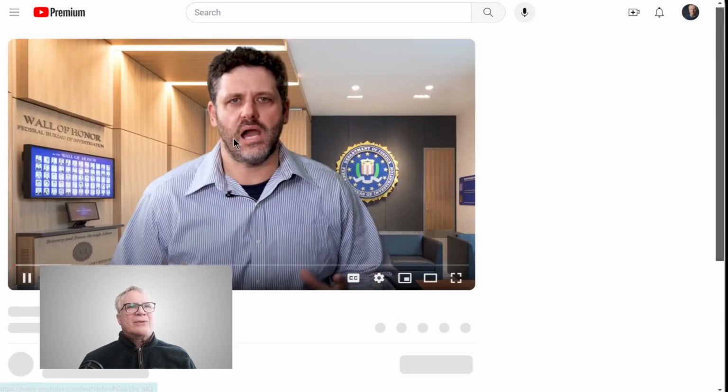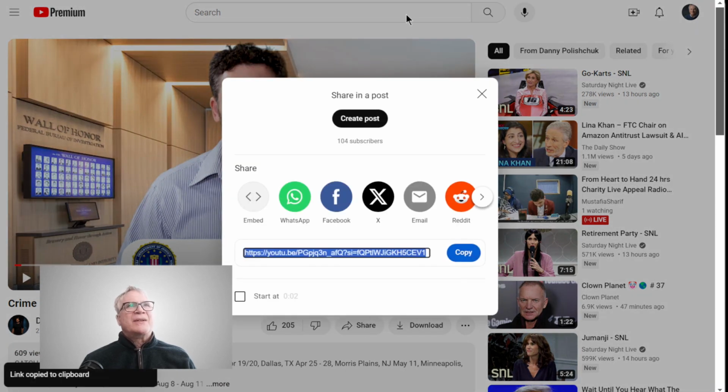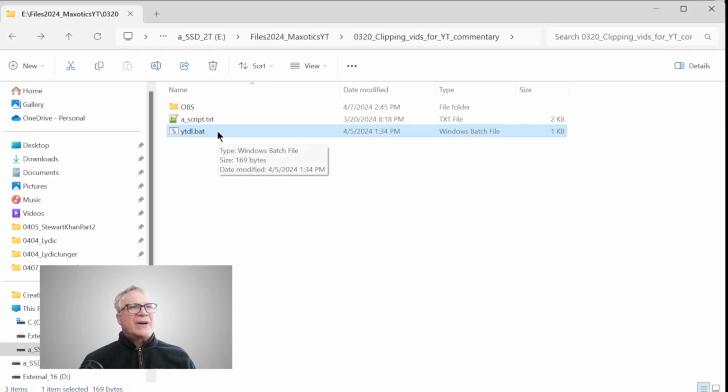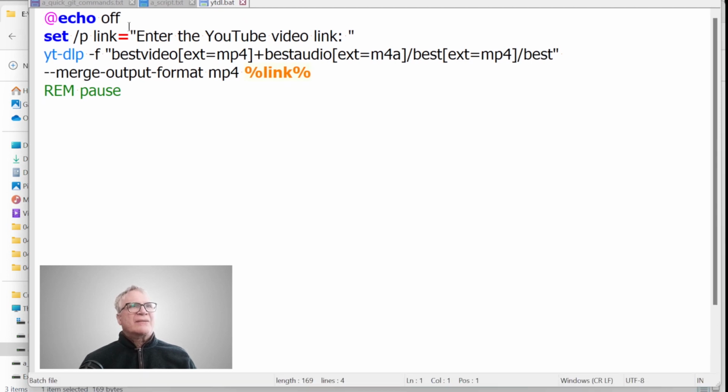So I'll load the video from the FB, and I'll go to share clip, and I'll copy the clip, and then I'll drag a batch file that I have here. And actually, let me just show you what's in this batch file. What it'll do is it asks for a name that saves to a variable, and then it'll just run yt-dlp to get the best video, because otherwise it usually returns WebM, which I don't really want to use. So here's the link, right? So set this to the link, and then I'll put it here.